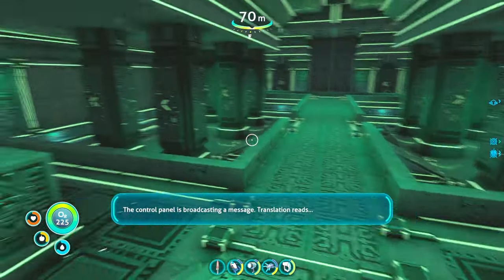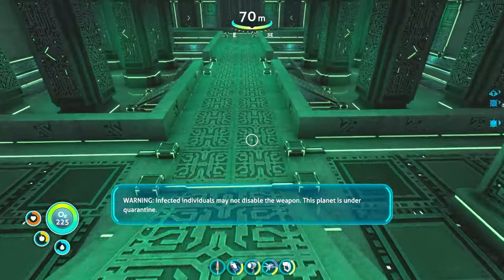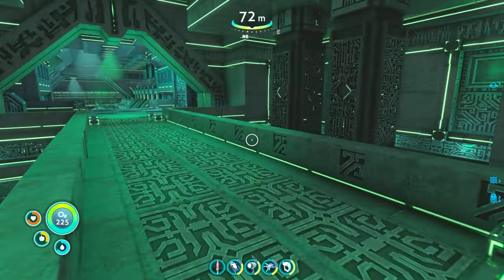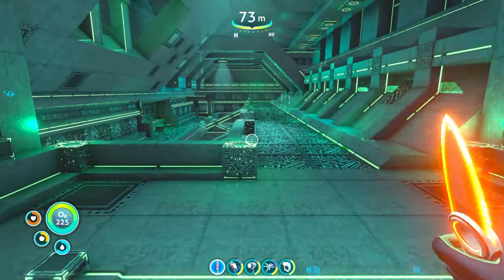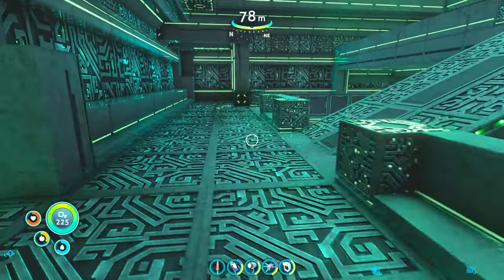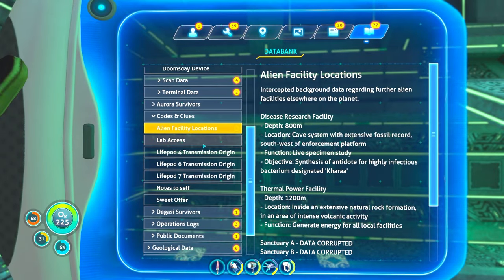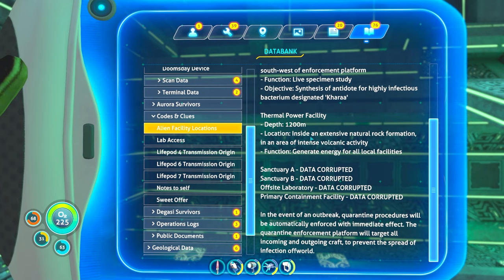The control panel is broadcasting a message. Translation reads, warning, infected individuals may not disable the weapon. This planet is under quarantine. Fantastic. Love to hear that when you're infected, you know? Translating background broadcast, downloading summary to databank. And facility locations. Cool.